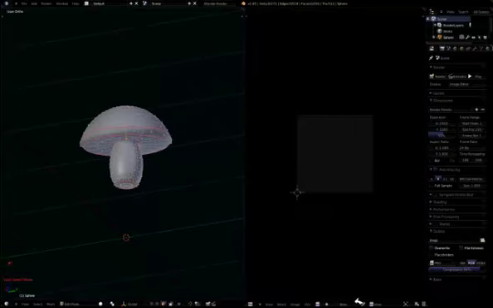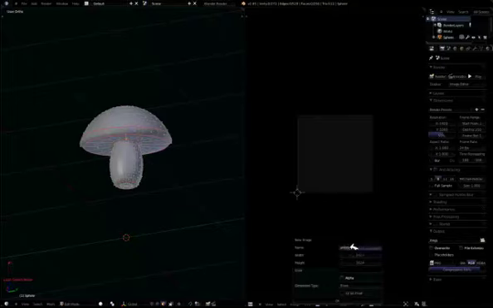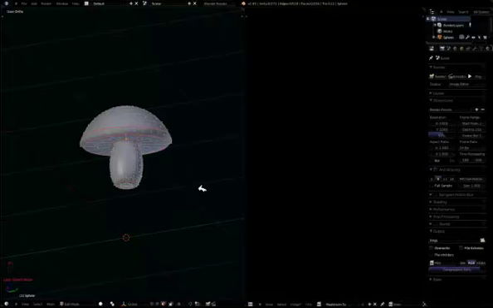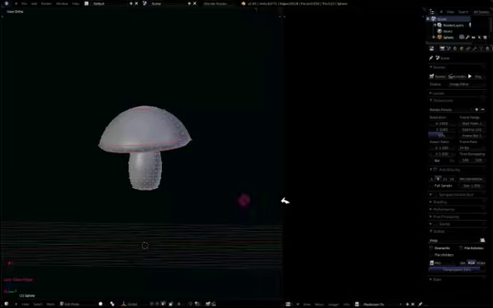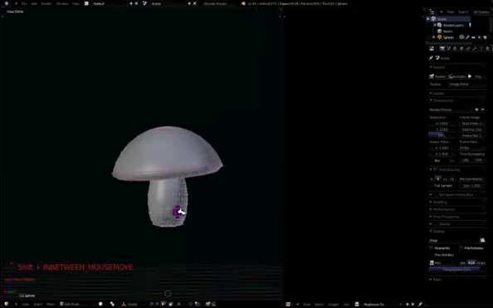And here we're going to make a new material. So click on New, give it a name, and I just named this one Mushroom TX for mushroom texture, and then click OK. Now, not much is happening there, right? That's okay. We don't need it to.